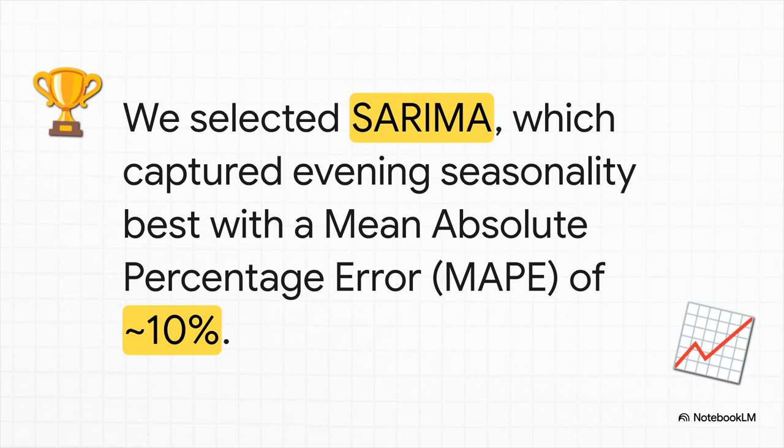It's a really powerful model built for exactly this kind of thing, data that has seasonal patterns. But what's important isn't just the fancy name, it's why we picked it. It was simply the best at understanding that repeating weekly rhythm, those Friday night spikes we found during data mining. It gave us a MAPE, that's mean absolute percentage error, which is just our average error rate, of about 10%. For our purposes, that was accurate enough to start scheduling drivers with a whole lot more confidence.